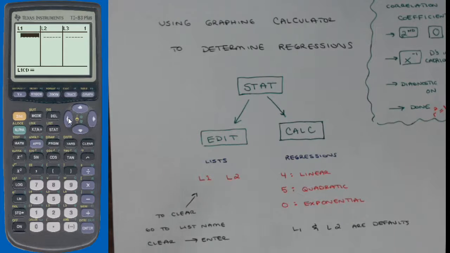All right, let's enter this data. So list 1 is going to represent your X values. List 2 will represent your Y values, input, output. Okay, so let's just plug these in. Again, if I'm going too fast, just pause it. All I'm doing is hitting these numbers and then hitting enter to get them in. So we're just going to enter 0, 1, 2, 3, 4. And in the Y values, we're going to enter 1, 2, 4, 8, and 16.